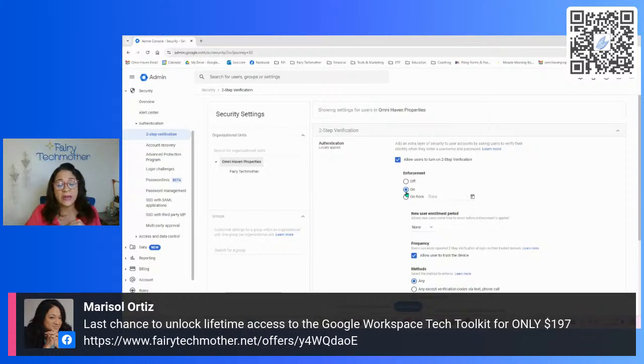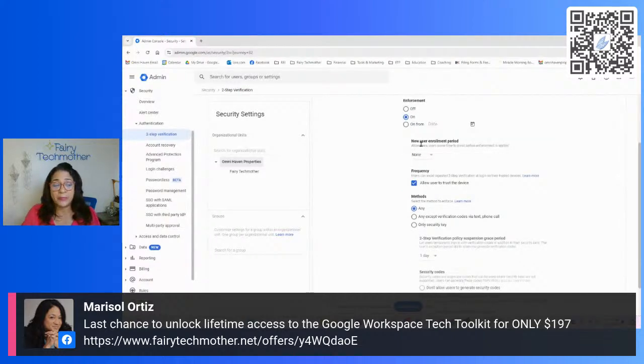But it sounds a little scary and people get nervous, like, I don't want to take that time out. I don't want to be bothered with that. But it's really simple. The instructions are easy. Don't get nervous. Just turn it on. It's going to walk you through exactly what you need to do. It's very simple. So I do recommend turning two-factor authentication on any account that has it as an option.